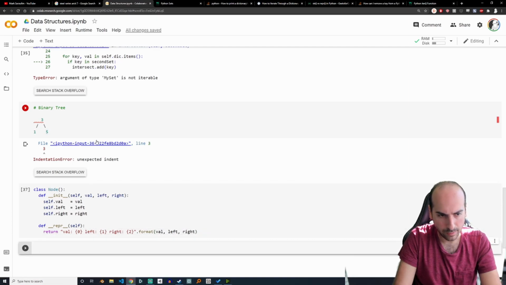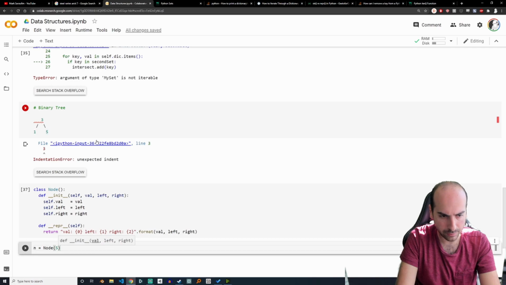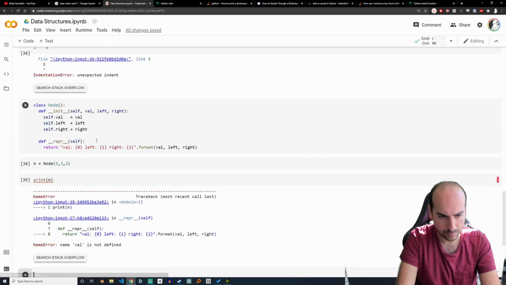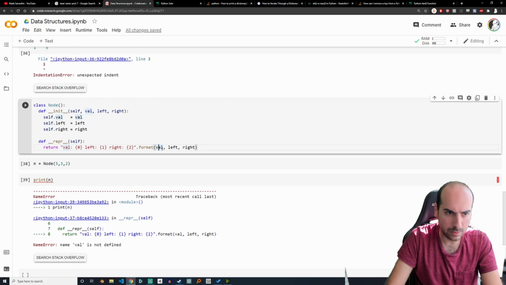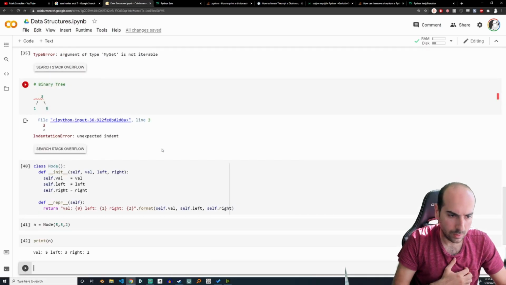Does this work? Let's make a new node, like 5, 3, 2. Val is not defined. Oh yeah, this is going to be self.val, self.left, and self.right. This should work. All right, great.